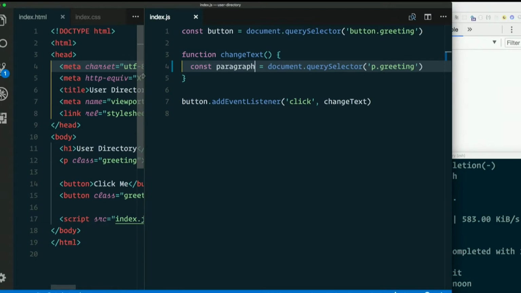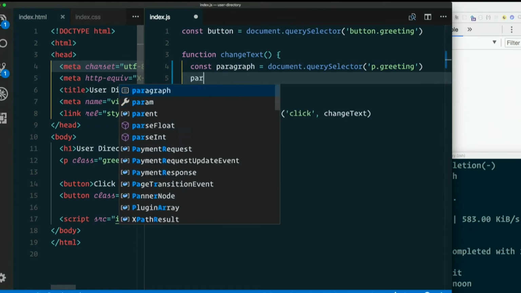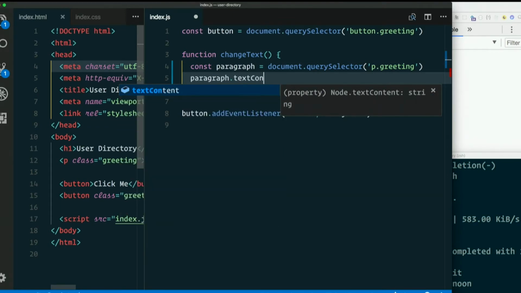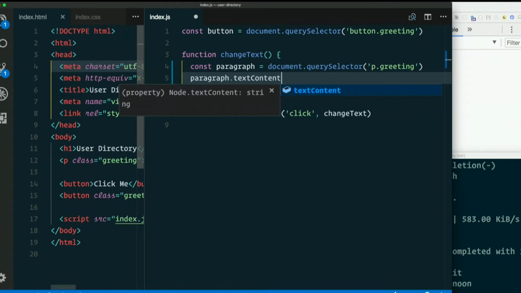I want to show you a different one right now that works if you're dealing only with text. So if there's only text content inside something and not any other elements, we could do paragraph.textContent, camel case like that. There's also one called innerText, but innerText is not standard. textContent is.